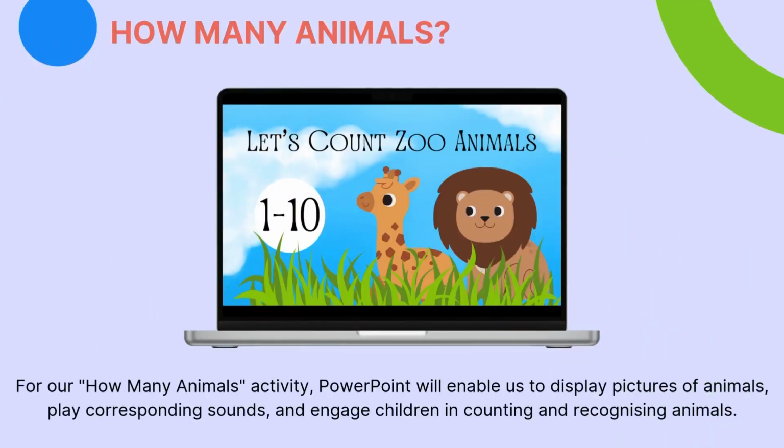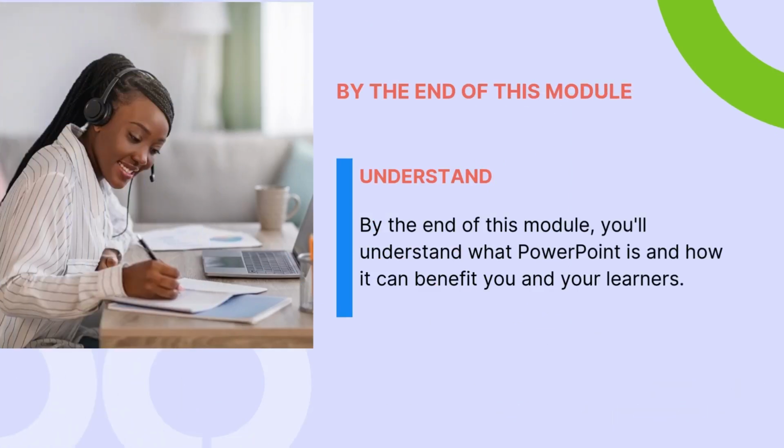We'll be using a practical example throughout this course, creating an activity called How Many Animals, where we'll introduce sounds that correspond with pictures. Example, a chicken, and create a chart of correct answers. By the end of this module, you'll understand what PowerPoint is and how it can benefit you and your learners. Let's get started.